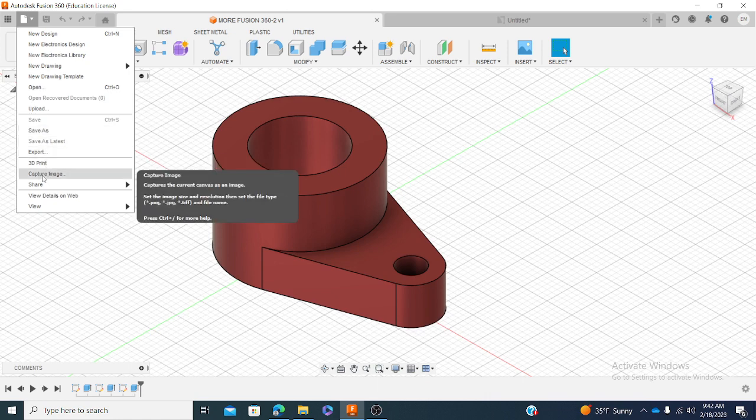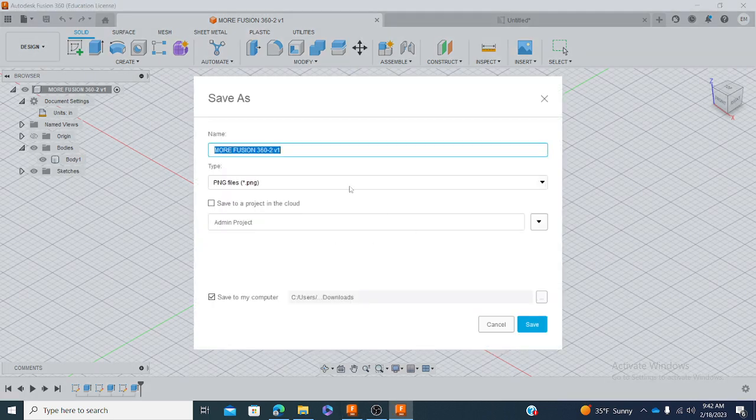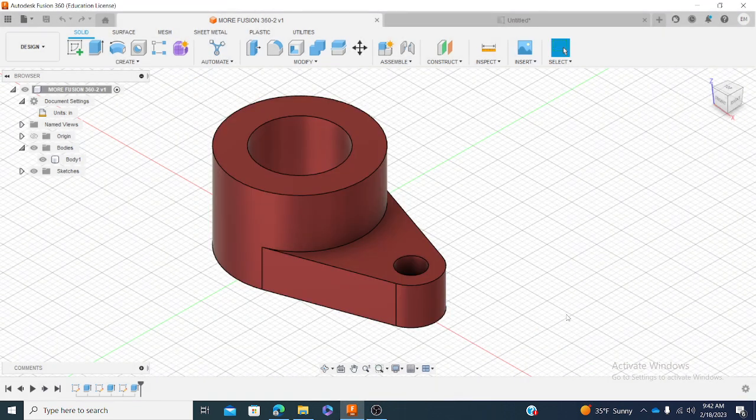Okay, here you go. Capture image. Say what happens when you use Inventor so much. You have a tendency to make mistakes when you go to another software package. I'm going to say OK. And this is going to create a PNG. See, PNG, save. So you will submit the PNG and the PDF. So you'll submit the picture file and you will submit the PDF. Okay. So there you go.